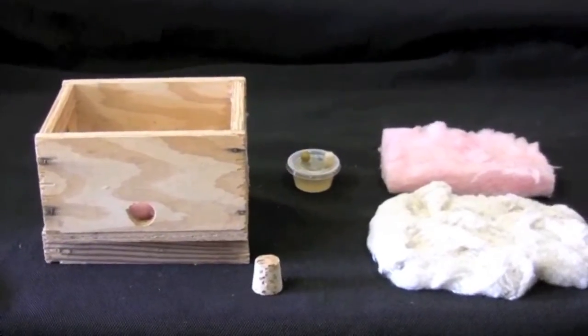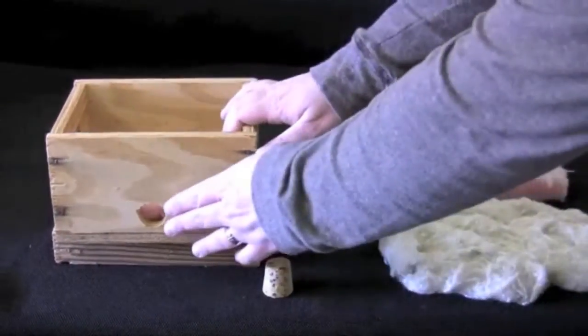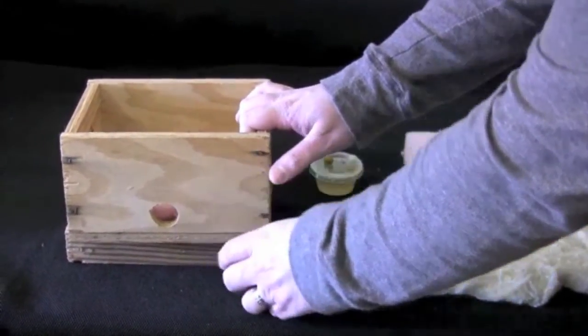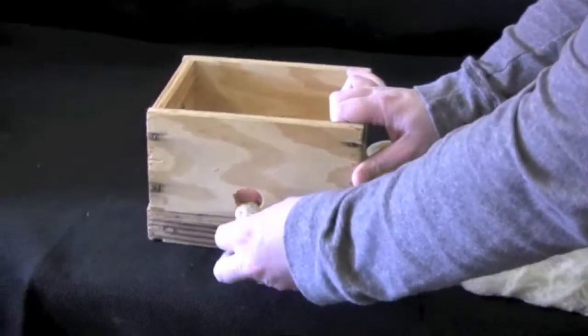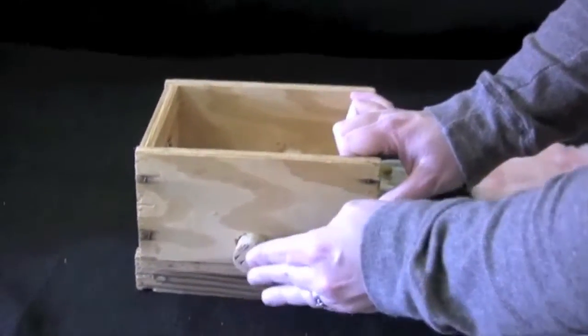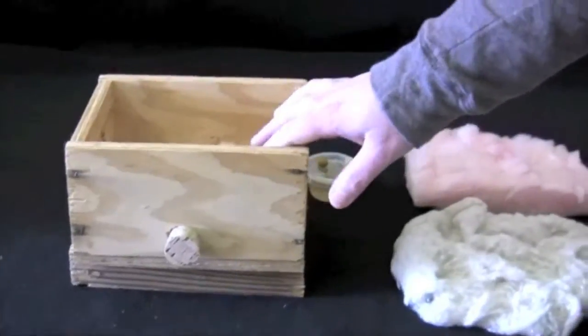So now that you have the container ready for the queen, the first step involves sealing off this hole in the center of the nest so the queen doesn't escape. In this case, I'm going to use a cork, but you could also use a piece of tape just to cover that hole. Once you have that covered, next you want to line the inside of the nest box with a soft insulated material.